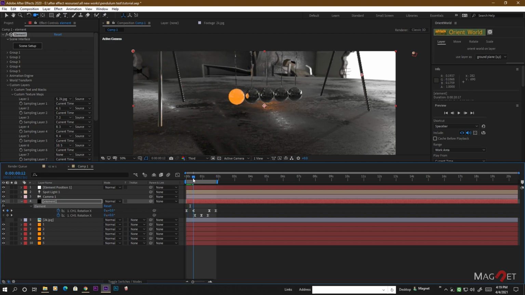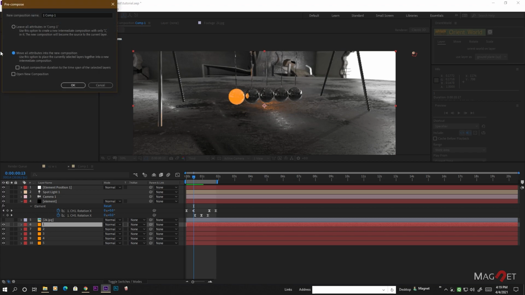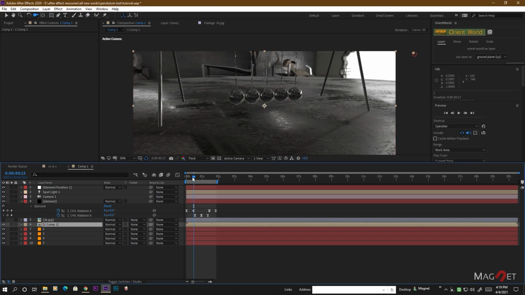You can see when it hit, but you can see it is still illuminated, but we don't want this because we want it to be off when it hits the ball. So there is a solution. So if we pre-compose this, so if we Ctrl Shift and C, if we pre-compose this and move all the attributes here, and now if we hit OK, you will see it turn on, and then when it hits the ball it goes off. See, very simple.